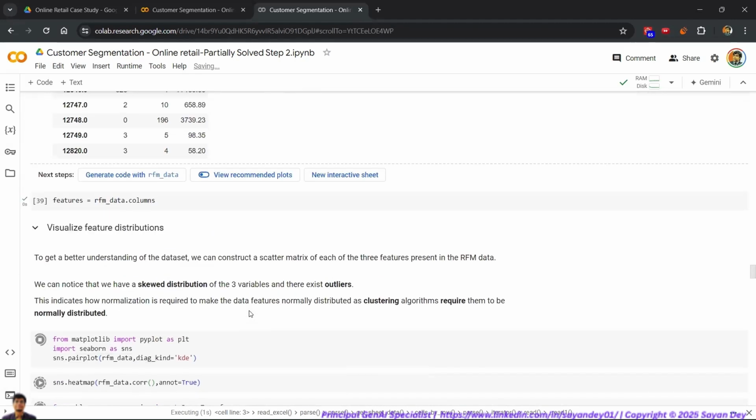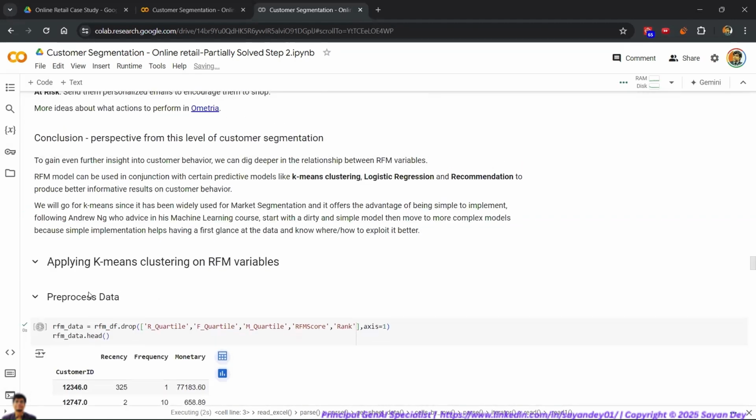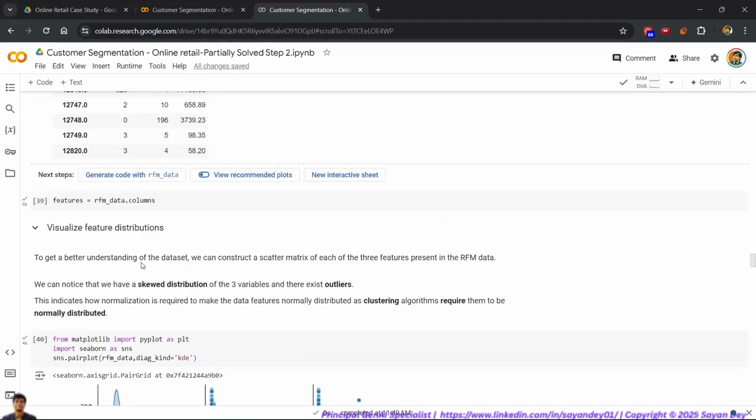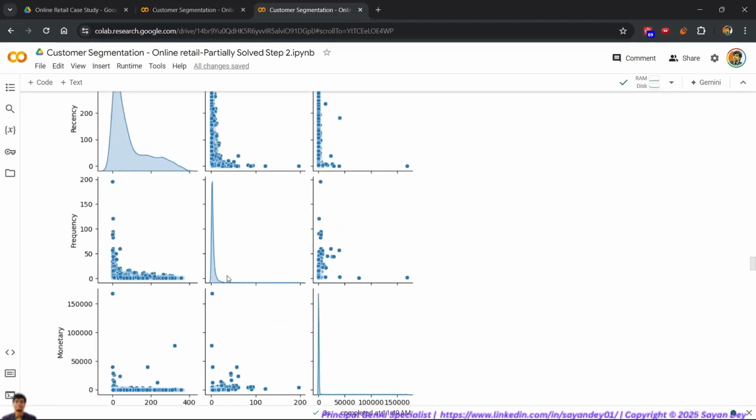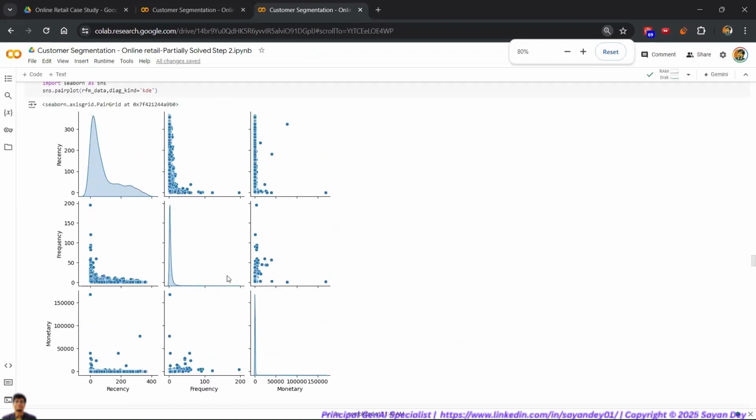All right, here it is. This is what I was referring to. This is the original data set, and we can visualize the feature distributions of the original data. There are 3 columns we have, and once you start to visualize a pair plot, you will see that the diagonals are significant right skews. I think that's expected. So frequency and monetary value are extremely right skewed.